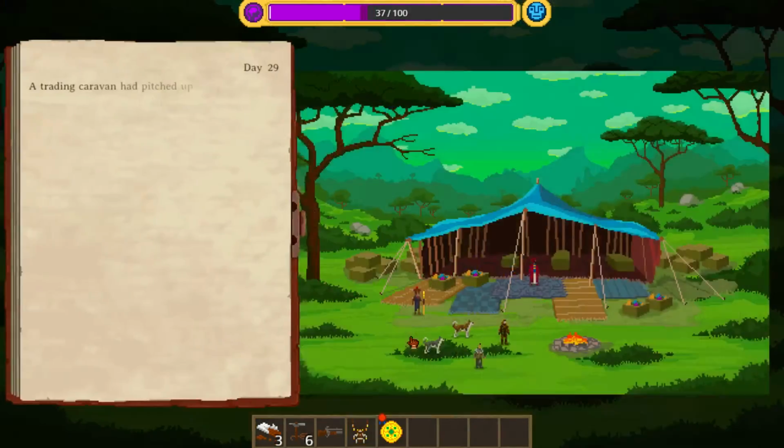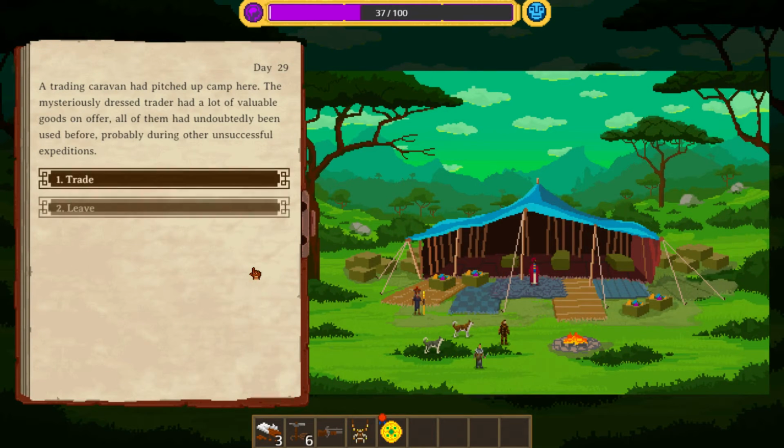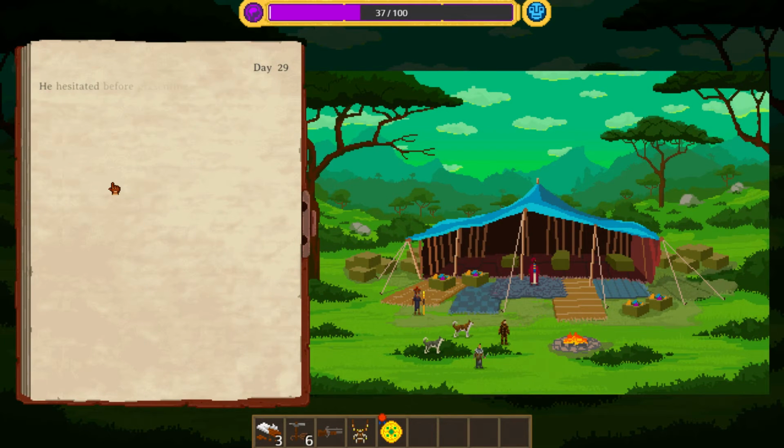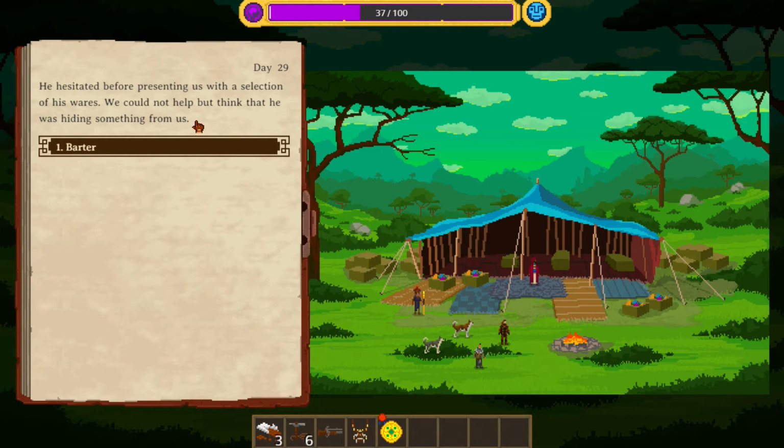And this is a trader. Again, you get all these interesting things. We could not help but think that he was hiding something from us. There's a lot going on there with the inscrutability of the local, and the untrustworthiness of local merchants. And especially if you look at global history and Europeans and Americans traveling further east. The whole reason, of course, Columbus went west was to avoid going through the Middle East. And even the imagery here, the way the trader is dressed, the little tent and everything, it's quite interesting.